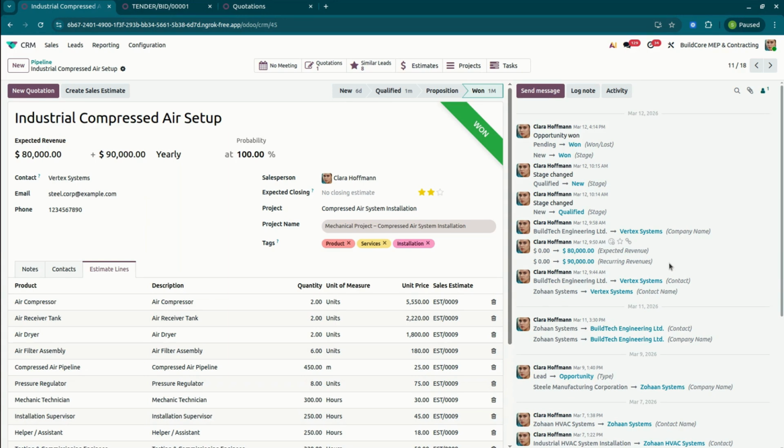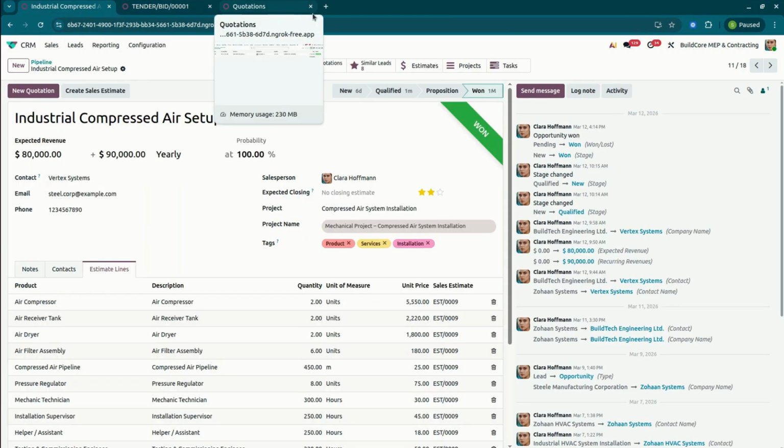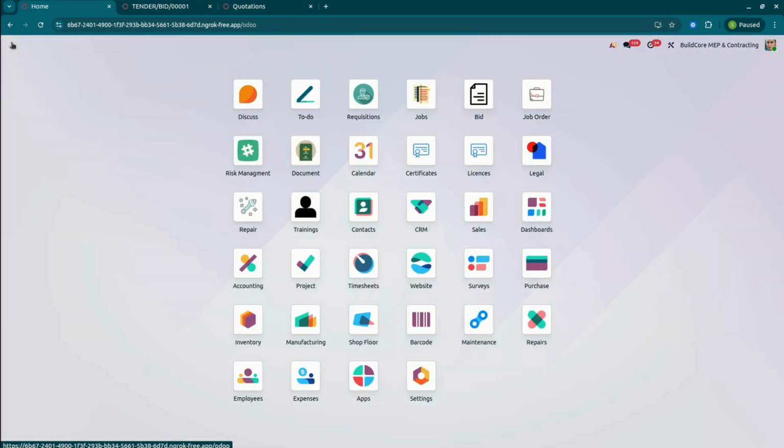These projects require strong coordination between all the departments such as sales, procurement, inventory, project execution, and accounting. With Odoo, we can integrate all these processes into a single unified process. We'll review how it works under the single unified platform, ensuring better contract visibility and efficiency. We already have the homepage where we can see all the top-level apps.